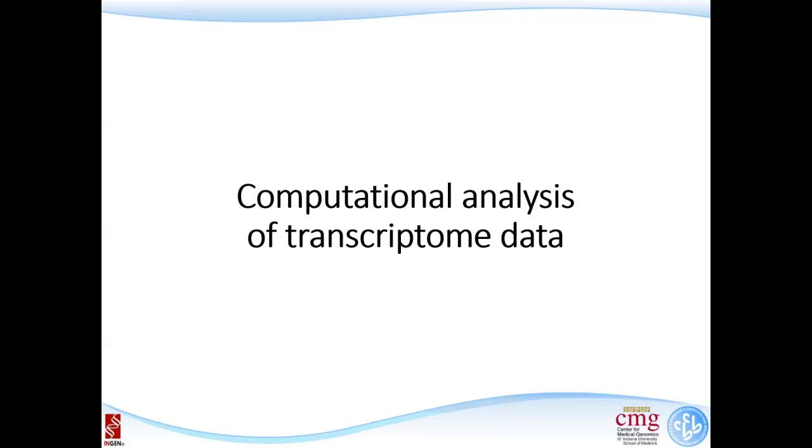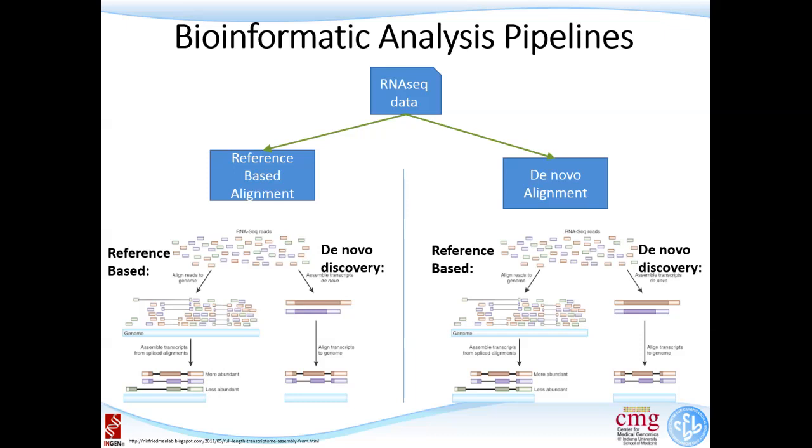All right, so aside from the experimental issues, there's of course computational ones as well. So from bioinformatics pipelines, I just wanted to clarify the process that I'm going to be talking about today. We start with an RNA-seq data file, right? And that has a bunch of reads in it that we haven't aligned yet. And we have 2 options. You can either use a reference that you already have from a previous alignment or from the Human Genome Project to find out where these reads would go. Or you can stitch them together using a de novo technique. This is still a type of alignment.